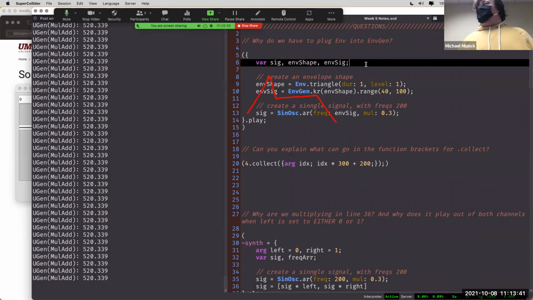What is an envelope in the real world? In mail, an envelope contains some sort of letter. So an envelope in audio just contains something else. Typically, we think of amplitude envelopes.